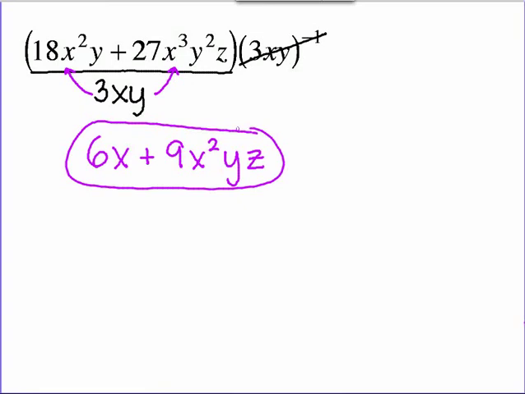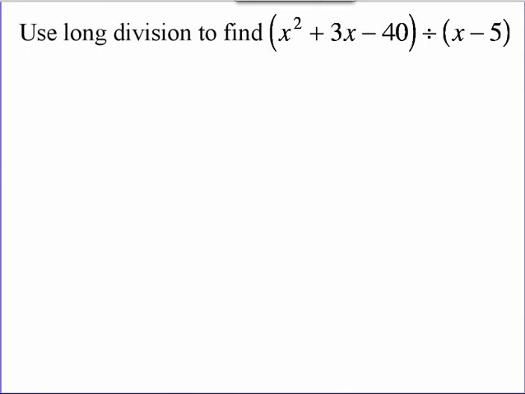Okay. All right, so then the last type of problems we're going to look at are long division. Now, there's no easy way about this. I mean, there's just one way we can use long division here. And you're going to use up some paper. I'll let you go ahead and get that down, and then we'll talk about how to solve this.